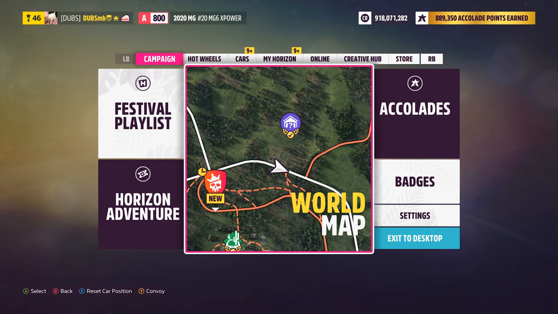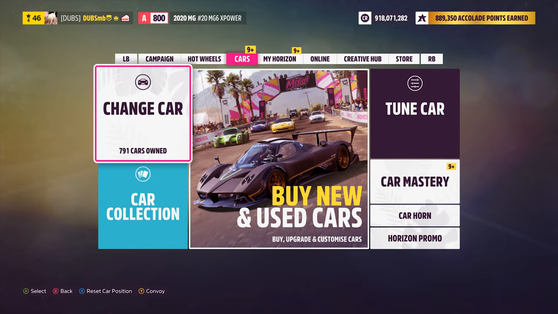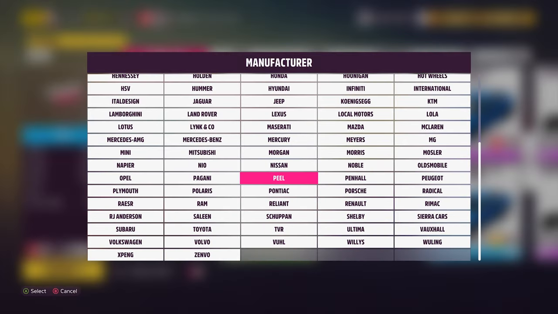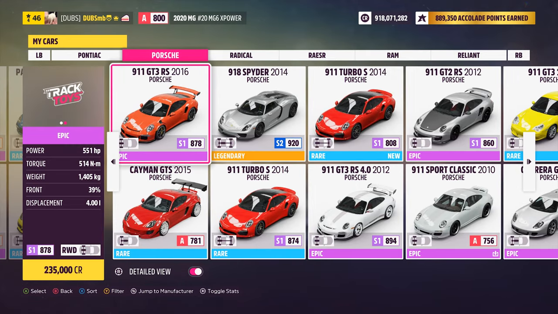Now, for today, I have something kind of interesting. One of them I really, really want to try, just because I know how good this car actually is. I've used it in previous games before as well. So this is the car that this guy sent me. It's a 959, a Porsche 959. I've used this car before. I know how fast it actually is once you get it fully built up.